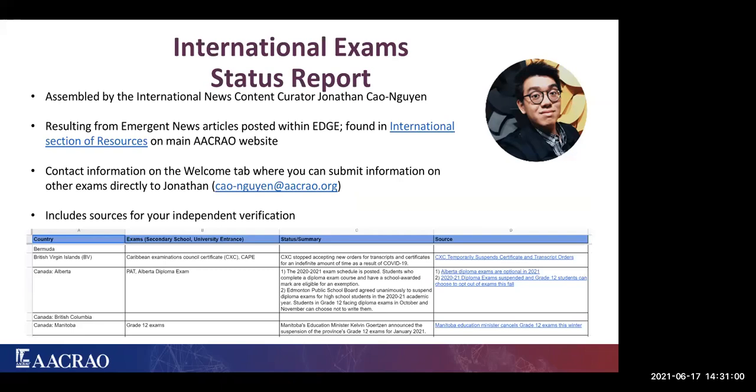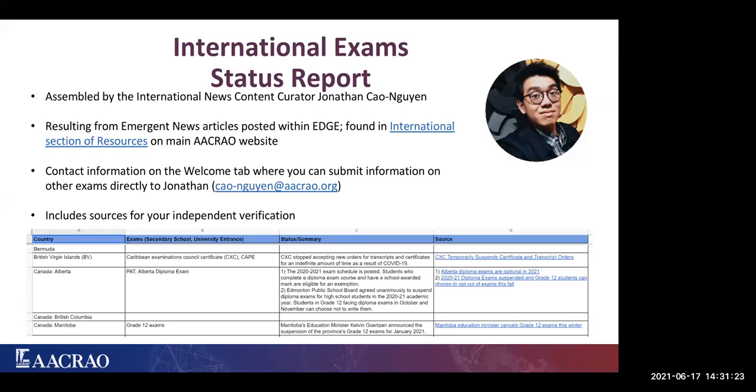All the information that he can find is being consolidated into this one spreadsheet that you can find if you navigate to the ACRO site. In the international section, there's actually a resources page that has tons of great information that you can sort through. One of them is this status report. If you find out more information that needs to be updated, we appreciate hearing from you. His email address is listed there.